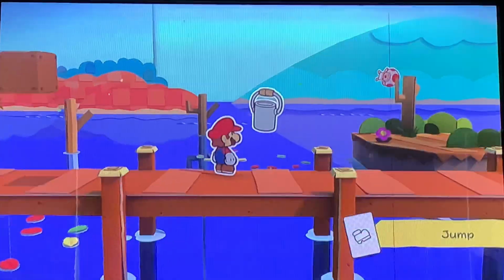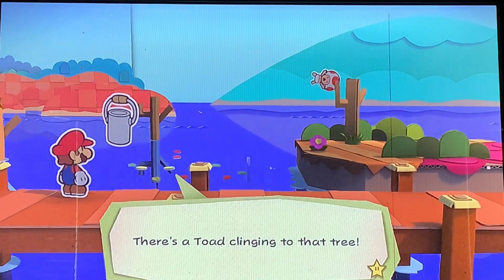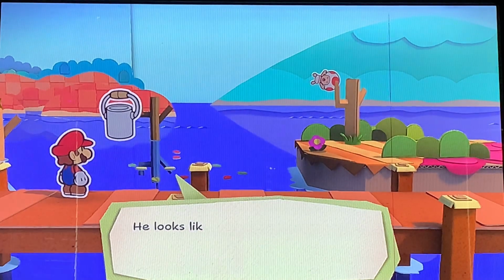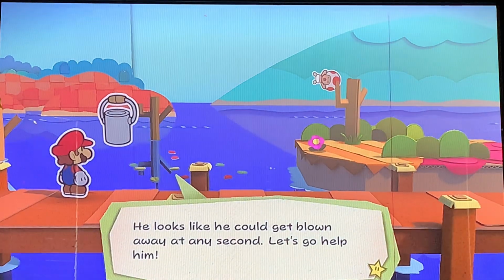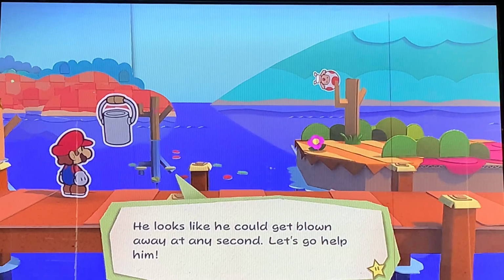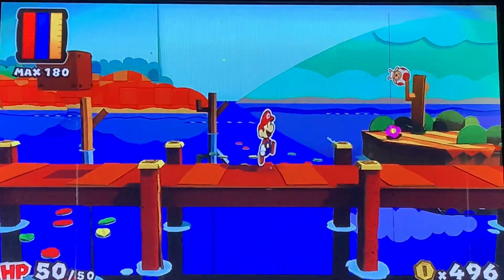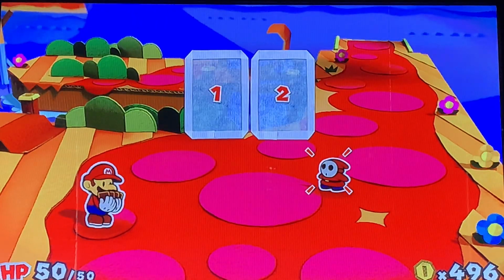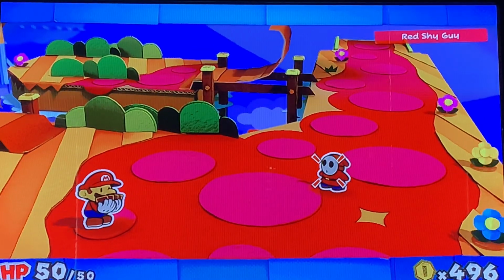And there's the Toad. There's a Toad clinging on to that tree. Do you think that's the Toad who fell off the airship? He looks like he could get blown away any second. Let's go help him. What is making this wind? Whoa! Oh my god, that Shy Guy scared me, bro. That Shy Guy flew out of nowhere.